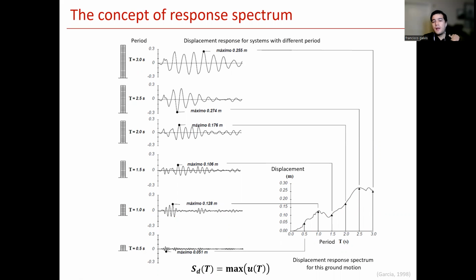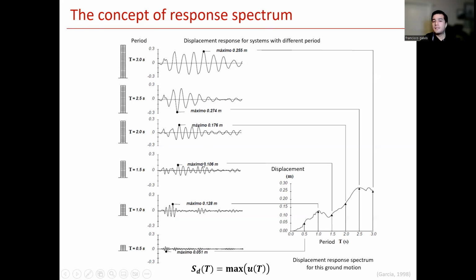Now, we can summarize the effect that a ground motion will have on many different single degree of freedom structures if we construct a figure that's called the response spectrum. The response spectrum is just a plot that will show you the maximum value of the response for the same ground motion, but affecting structures with different periods, right? So in the horizontal axis, you have the period of the structure, always for single degree of freedom. And in the vertical axis, you have the maximum displacement, right?